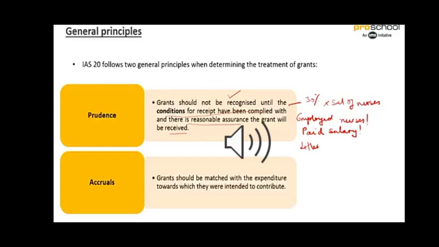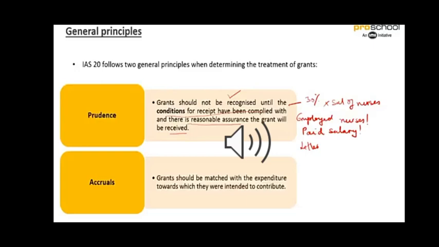So expenditure related to grant is 3 lakhs. Then the grant the hospital is going to receive is also 3 lakhs. So these two should be matched. So we should not claim grant for any other expenditure. We can claim grant only for the payment of salary of the nurses, and that too up to 30%.